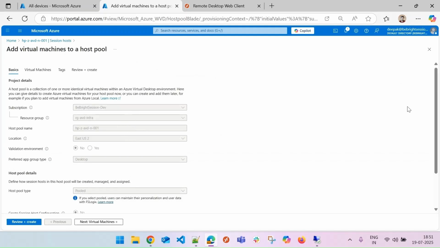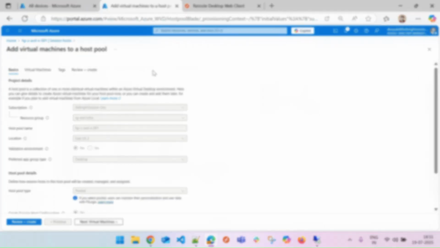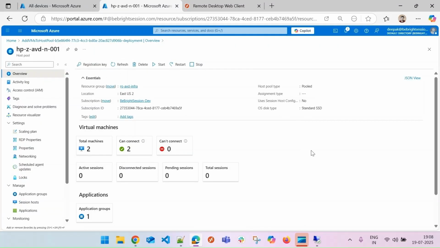You have to fill all those settings again, but you can quickly create that. All right, so let me create quickly, and again, we will come back whenever things are ready. Okay, so we are back again.